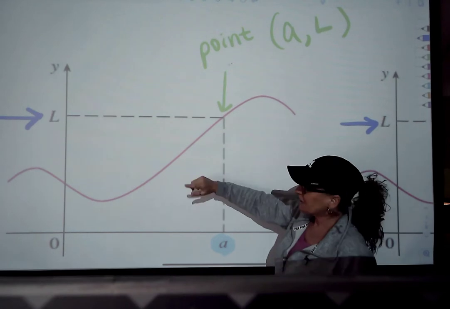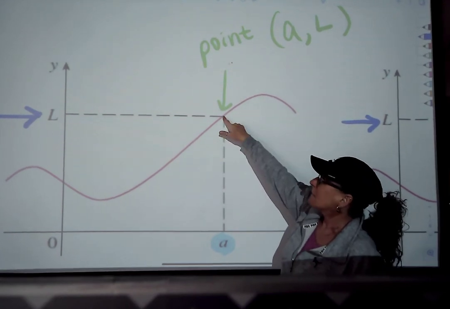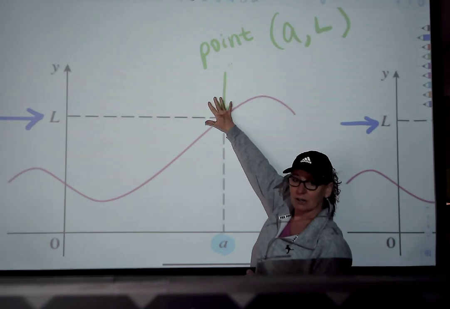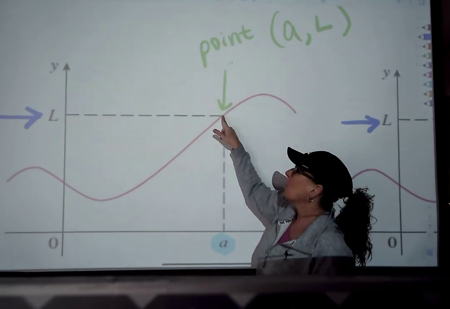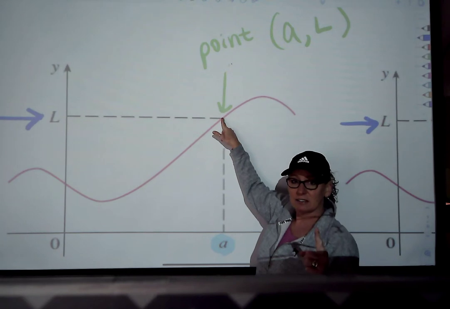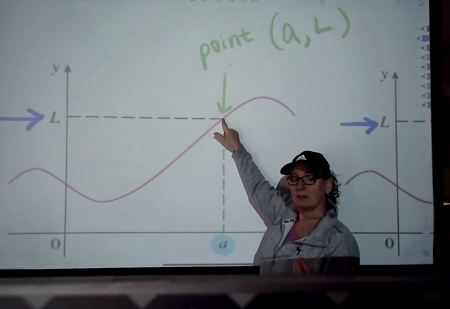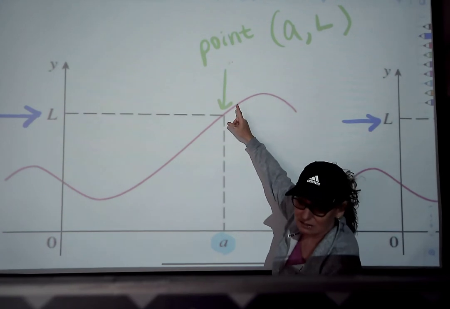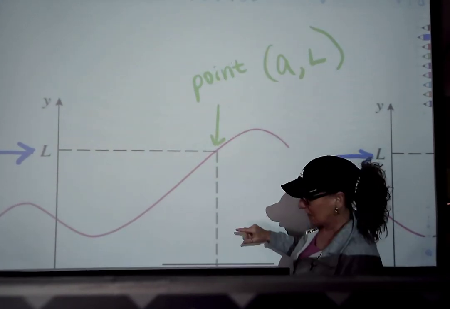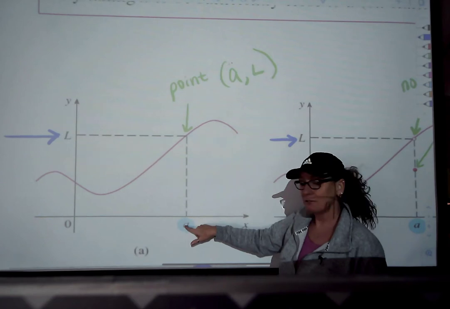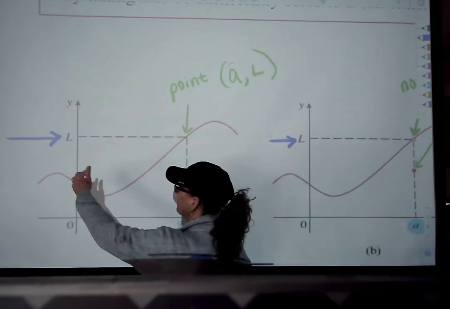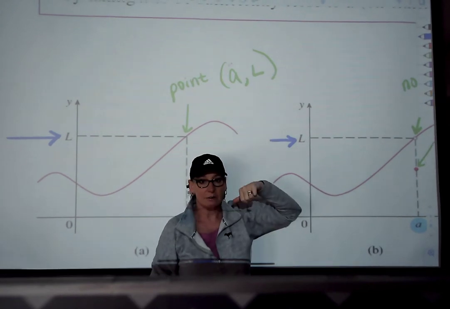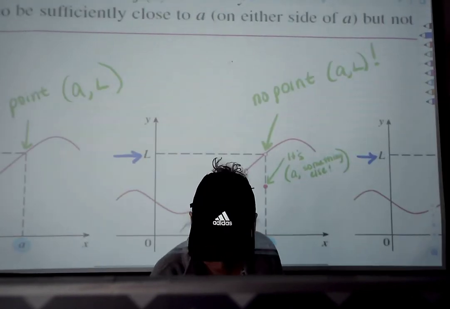So, check this out. On this pink function, I want us to focus our eyes in this general area right here, and I'm going to point out that there is a filled-in point on the pink graph right here. So there is a point that exists. There is an ordered pair that has this for an x and this for a y. It's there. Next graph. What do you see?